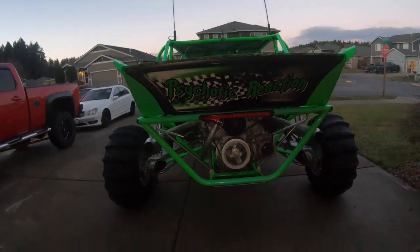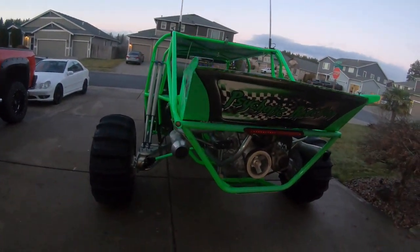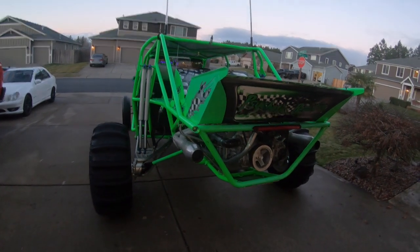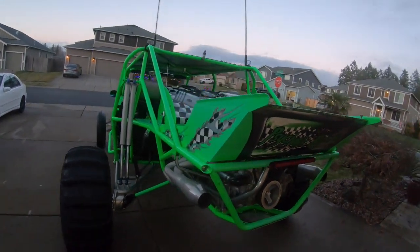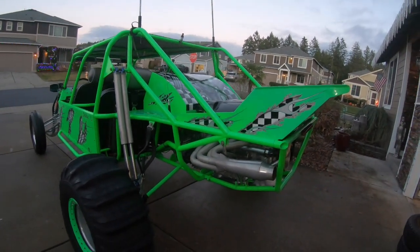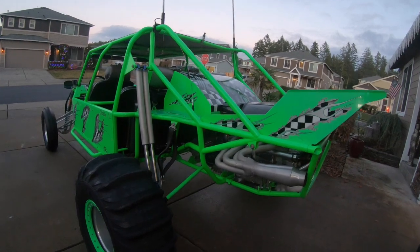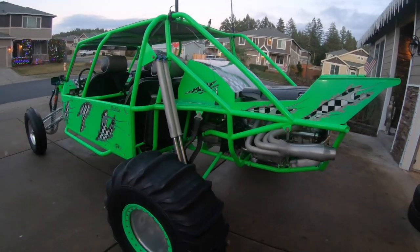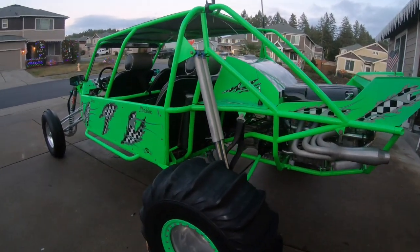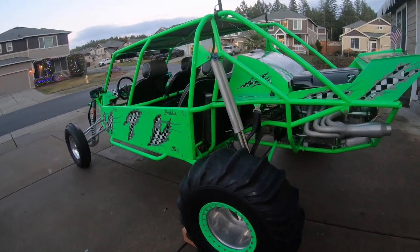Strong running car, no problems to speak of. Anything and everything that I've found, any of the maintenance things, I've tried to go through pretty much the entire car. Mark geared the car a little bit lower when he went through the transaxle. That way the vehicle spends most of its time dunning in about third gear because it's a larger gear. I trusted him on all that. I'm taking his word for it, just relaying the message that was given to me when I had him go through it and rebuild it.